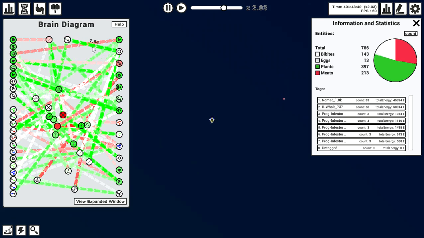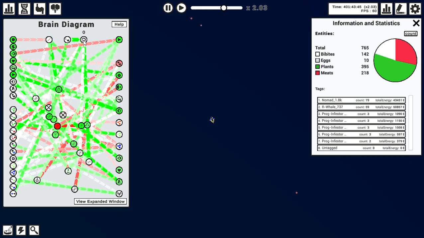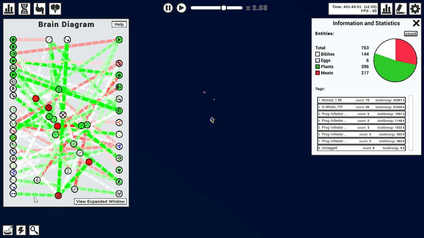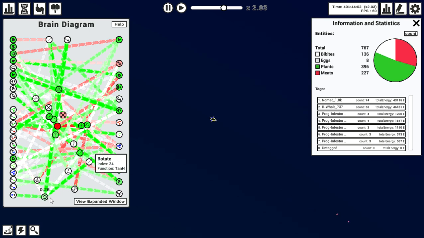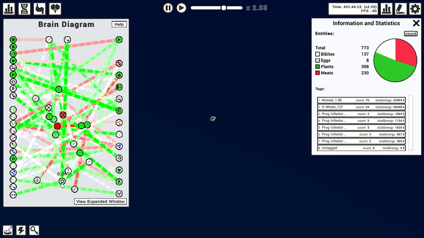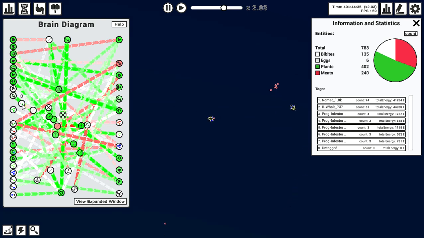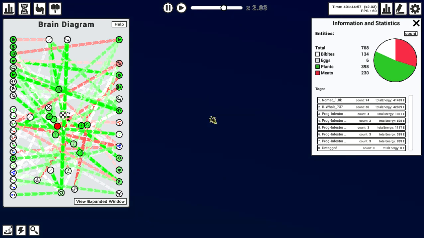We have a Bibit angle with an input of 7.64. What else do we have feeding into rotate? Pheromone heading is 1.79. That's interesting. So it wants to go towards where blue pheromone is going. We have a linear that comes from another linear, which is an anti-plant avoidance. Okay. Not really any plants here to avoid, so we can't really observe that behavior in this one, and I don't want to swap this out.